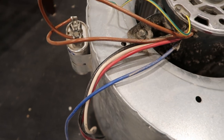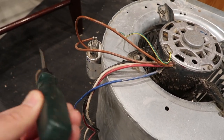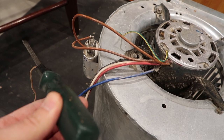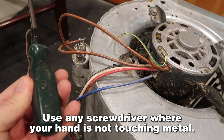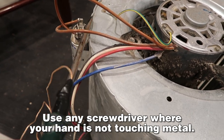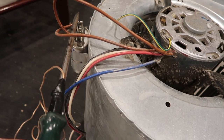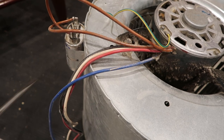Just to make sure this capacitor is not holding any charge — I don't think it is, but I have this little discharge probe that I use for old TVs. You can see it's not all metal; I'm insulated here. I'm going to touch these two prongs and it basically shorts it and drains the energy out of there.